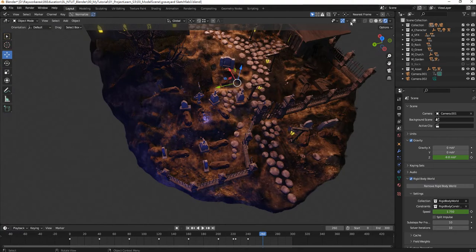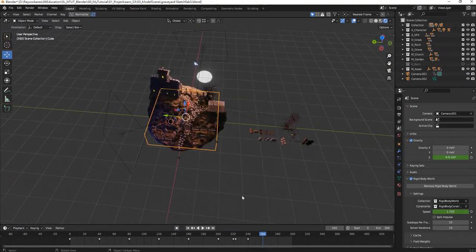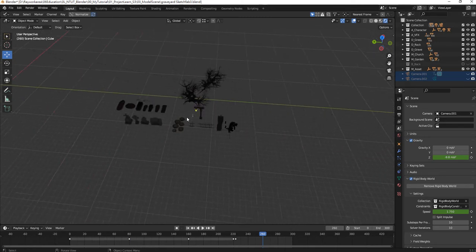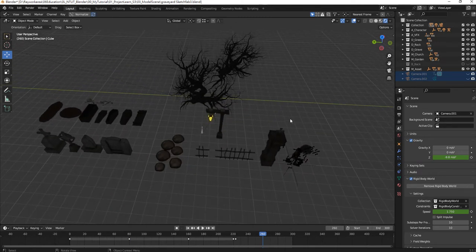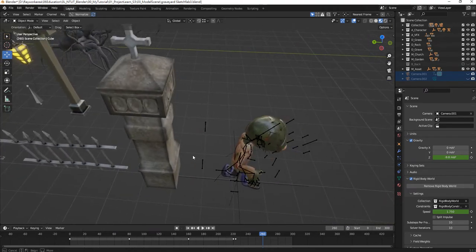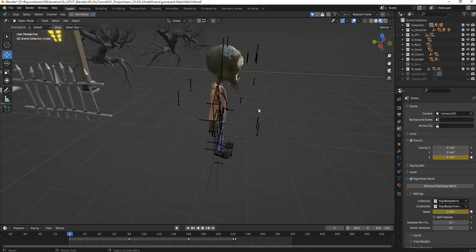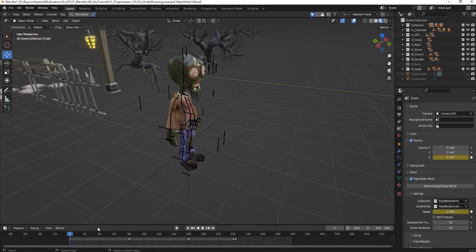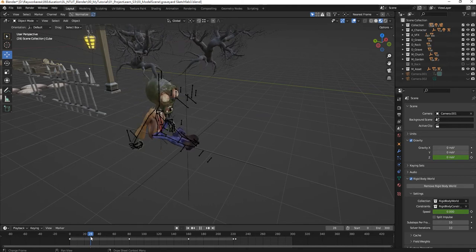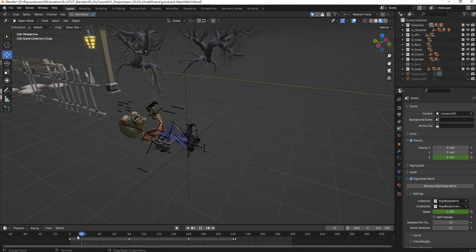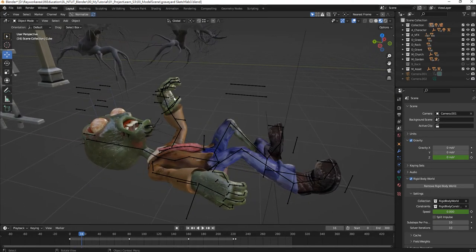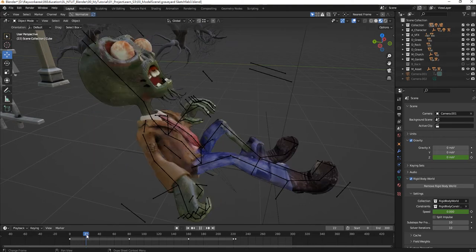Okay, let's go back to the 3D model and take a look at the animation setting. I will hide all these objects so that it will not take too much resource from my laptop. Let's go to the material preview, and the thing I want to show you is the model. Because the model is about the awakening of the zombie, as you can see, we have to make the zombie lie down, and then it will gradually start to move. And also, when you wake up, the hand will move. He will stretch his arm, so that he can use his arm to break the ground, and then he will climb out of the tomb.